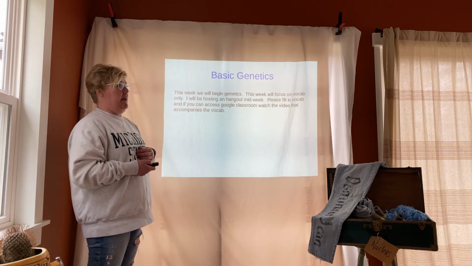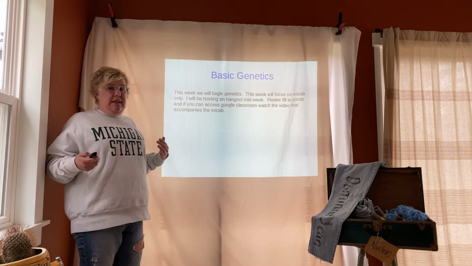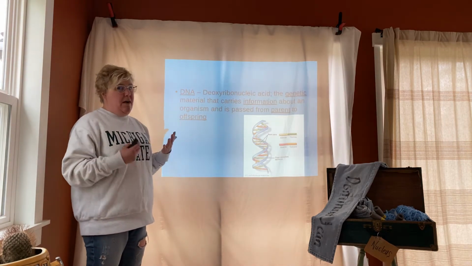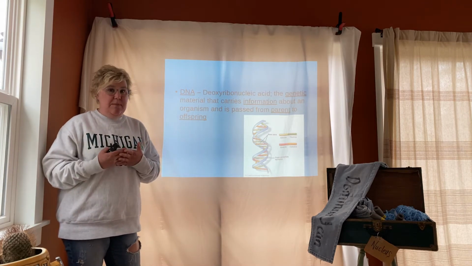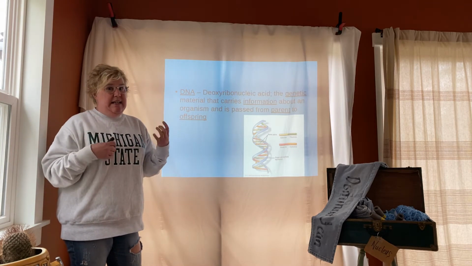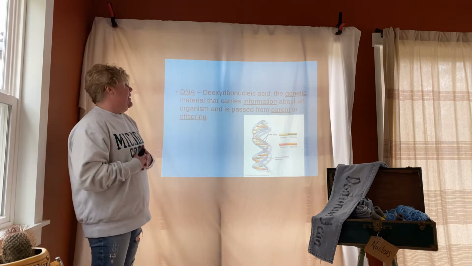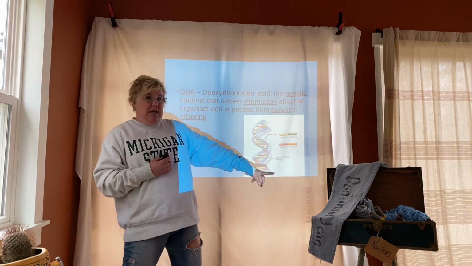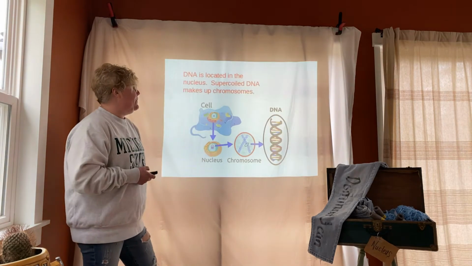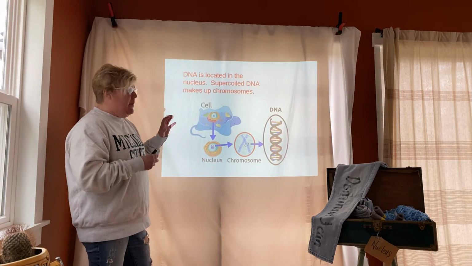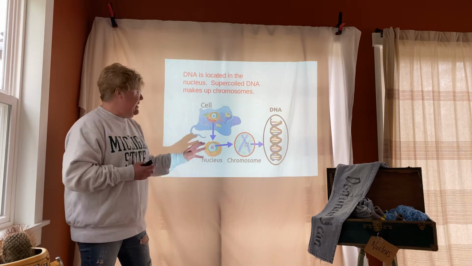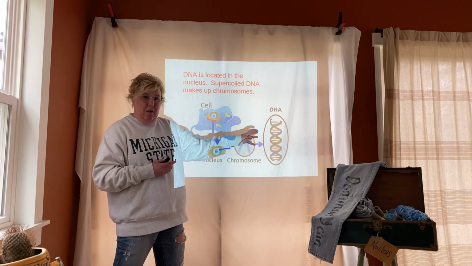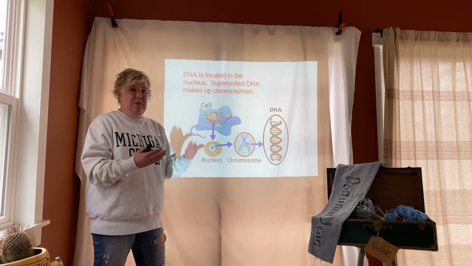So let's get started. The reason that we have genetics is because of DNA. We've already studied this in class. This is our genetic material made of A's and T's and C's and G's. So our DNA is found in the nucleus. Remember our nucleus, right? This is where all of genetics takes place. It's right here. Our body reads this DNA. It's the recipe that makes us.